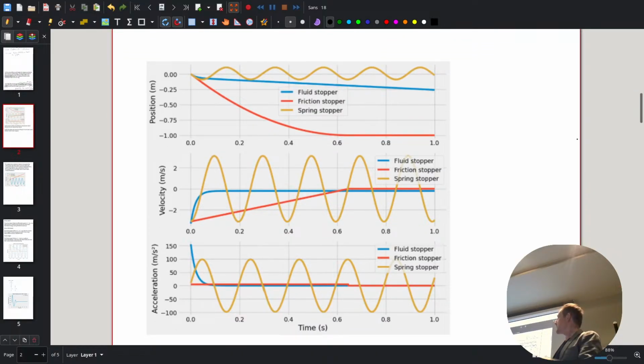Okay, so another thing, nice plot here where the team went through and made a position, a velocity, and an acceleration graph. The really cool thing here is they lined up all the x-axes. So with time, you can see acceleration, position, and velocity all happening at the same time. For example, at 0.4 seconds, we can see a -3 meter per second velocity, a 0 position, and also 0 acceleration, at least for the spring, for that yellow curve.